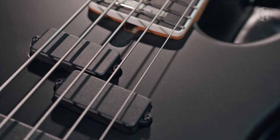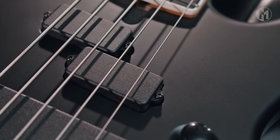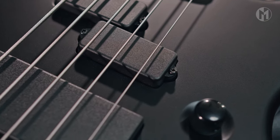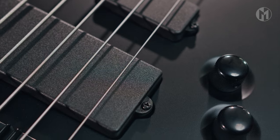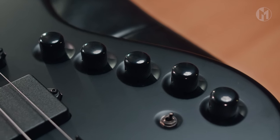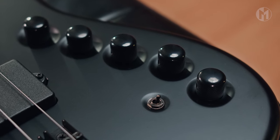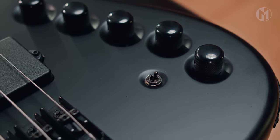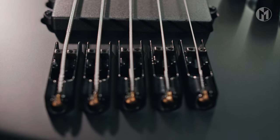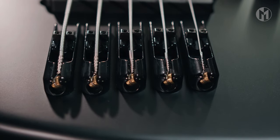The Elwood is equipped with Haeussel pickups, a PB5 in neck and an MM5 HB in bridge position. The pickups are paired with the Darkglass tone capsule preamp and a mini switch for the coil choice of the bridge pickup. Our monorail bridge with 90mm string spacing and shallow security locks complete the bass.